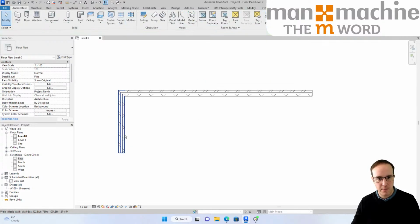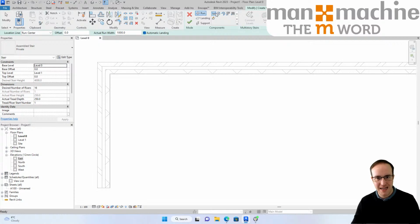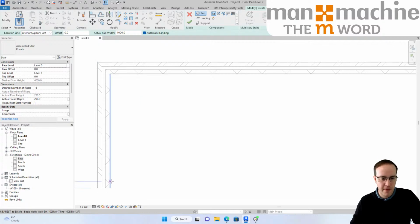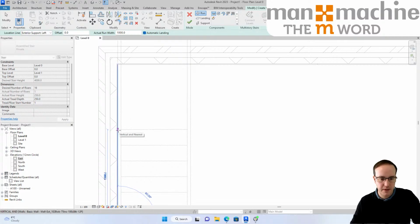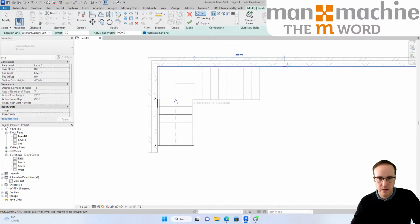So let's turn on thin line mode so I can see all the different layers of this wall. And from here, let's start our stair tool. Again, I'm going to use the same functionality, but this time I'm going to say that I want to draw my stair using the exterior support left, so the leftmost component on the stairs. From there, I can trace along my plasterboard and draw a certain amount of steps. I can leave a gap, and then I can start tracing along the plasterboard over here to create the end of my stairs. Now, I'm not actually going to accept that because I can see already that's going to cause a problem. I didn't think about this.